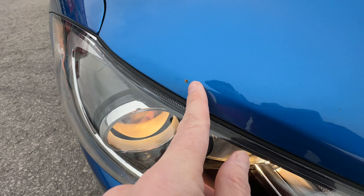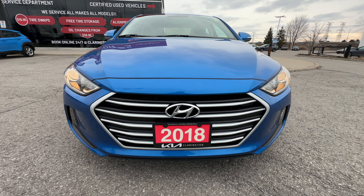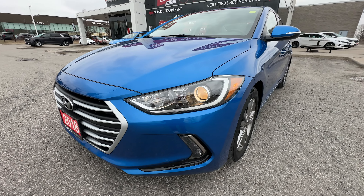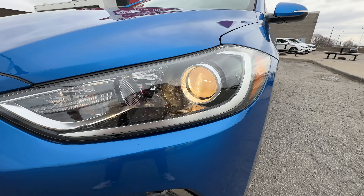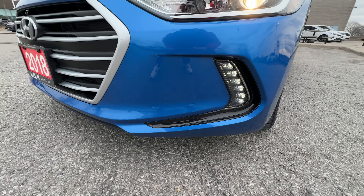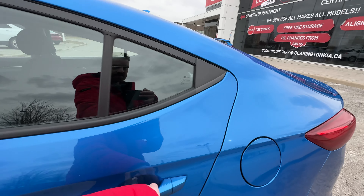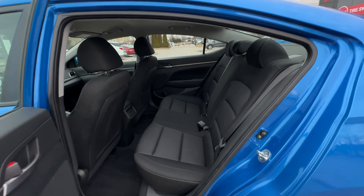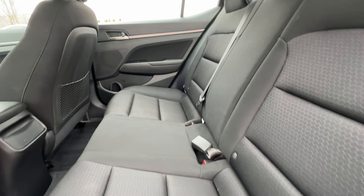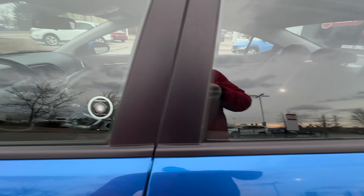Another little stone chip here on the front of the hood — same treatment for that — but other than that just the regular tiny stone chips you'd expect from any driven vehicle. Everything looks nice. Look at these nice projector headlights and the LED fog light down below — a very good looking car, which is why they sold so many of these. The back seat looks like it's never been used — everything looks tidy, no rips, tears, stains or burns, and the car smells wonderful. Definitely a non-smoker vehicle.